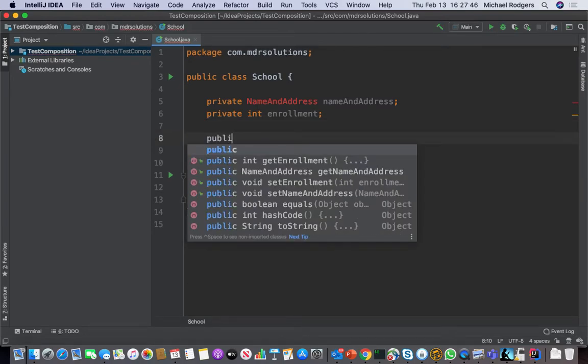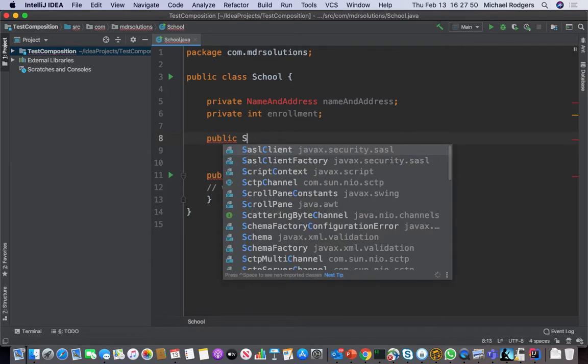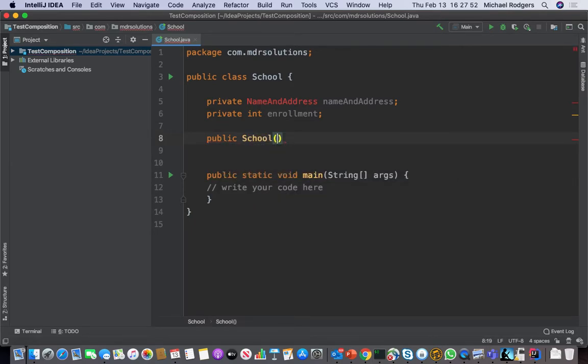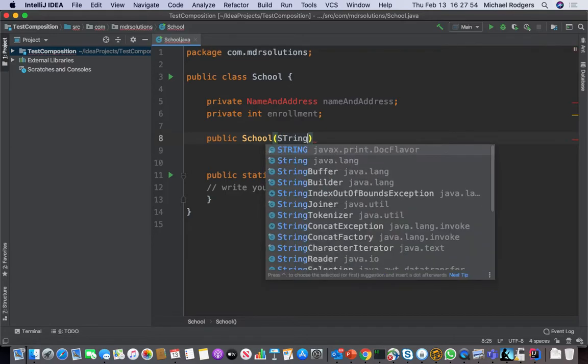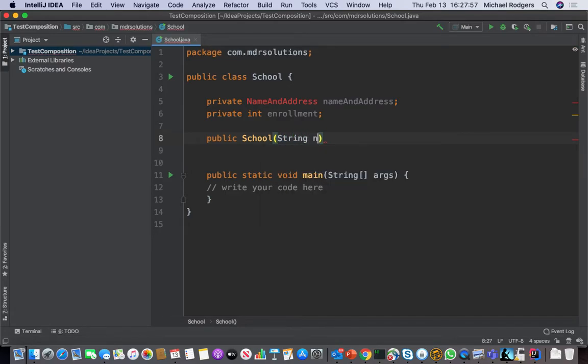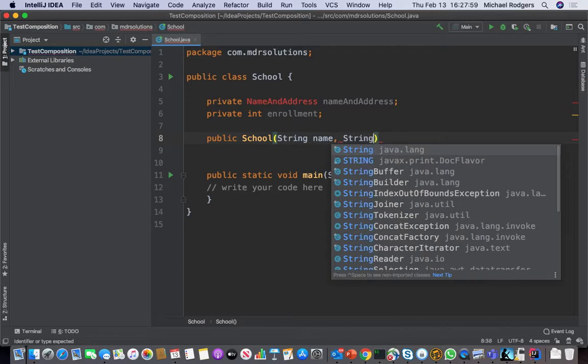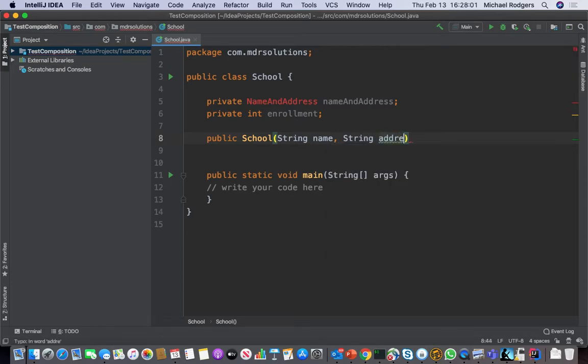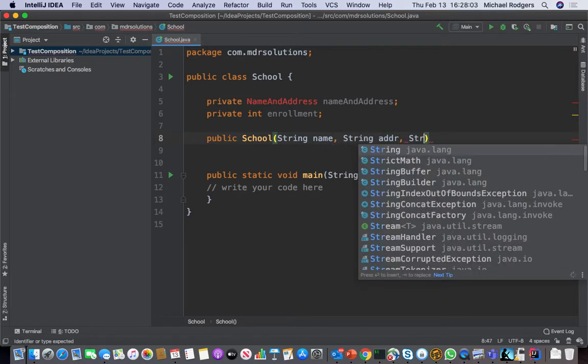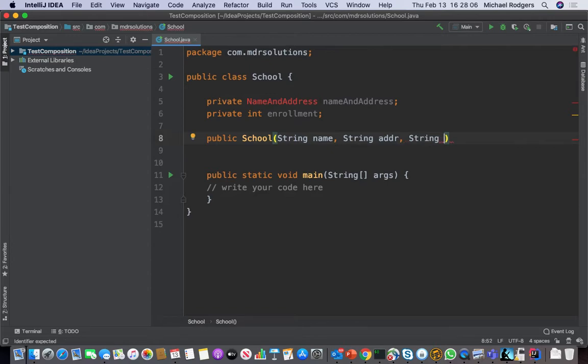And now I'm going to create my constructor, public School, and I'm going to bring in a string for name, string for the address, int for the zip, and int for enrolled.